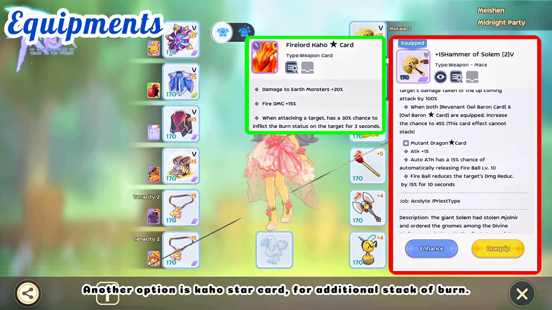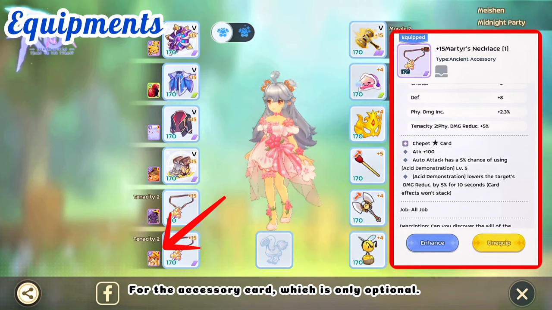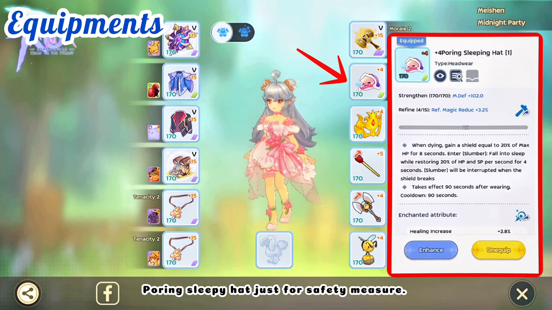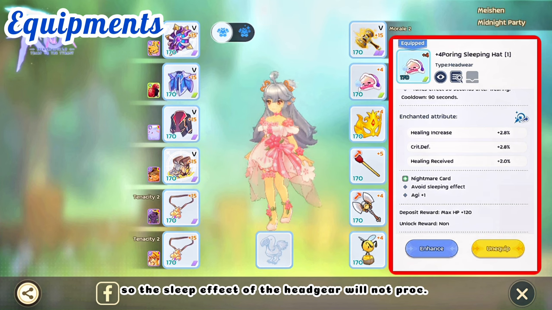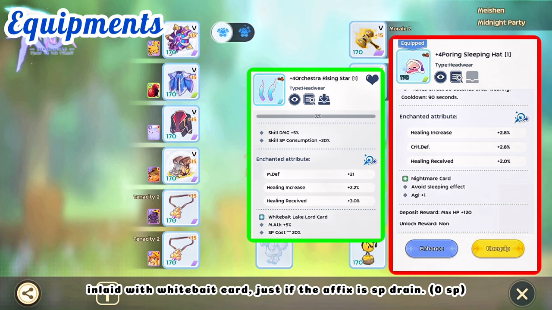Another option is Kaho Star card for additional stack of burn. For the accessory card, which is only optional, Che Pet Star card for another minus 5% damage reduction. Pouring Sleepy Hat just for safety measure, so you won't suddenly die if your anti-fatal is on cooldown. Must be inlaid with Nightmare card, so the sleep effect of the headgear will not proc. Another option is Orchestra Rising Star, inlaid with Whitebait card, just if the affix is SP drain.